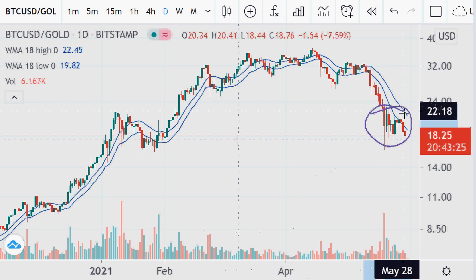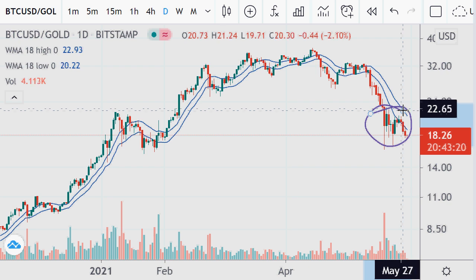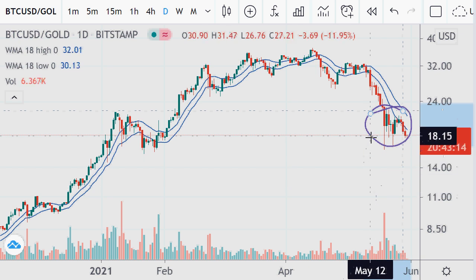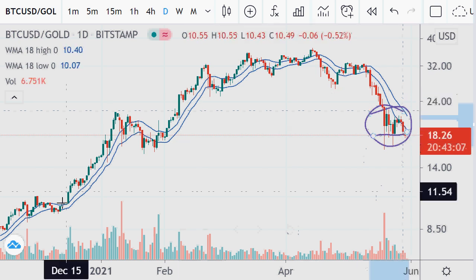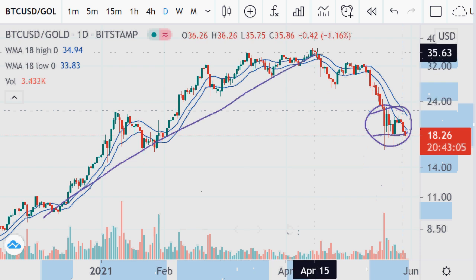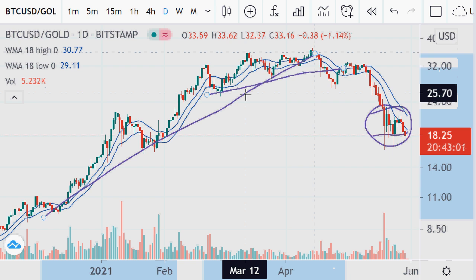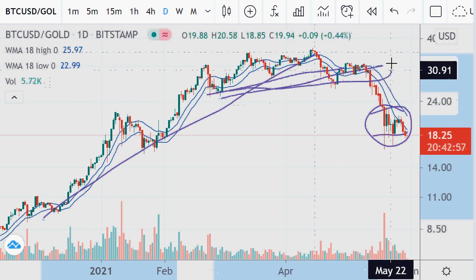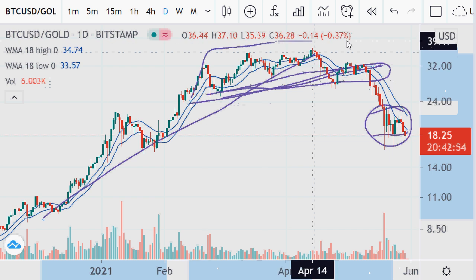Starting off with Bitcoin against gold, the price is 18 and a quarter, which means you're going to need about 18 and a quarter ounces of gold to buy an ounce of Bitcoin, or you could sell that much to get as much gold, however you want to look at it. And the price action, of course, in this amazing up-run, at least amazing from the Bitcoin point of view, and then consolidating, not even close to sideways, within this sideways range in here.